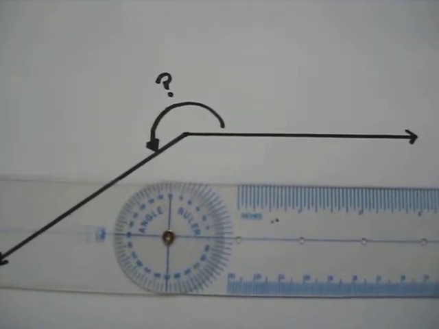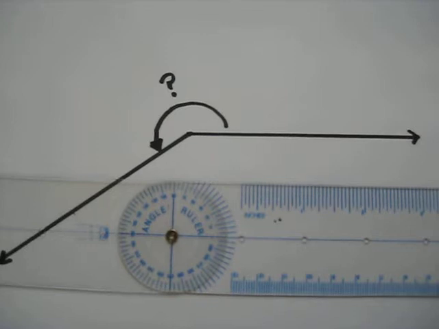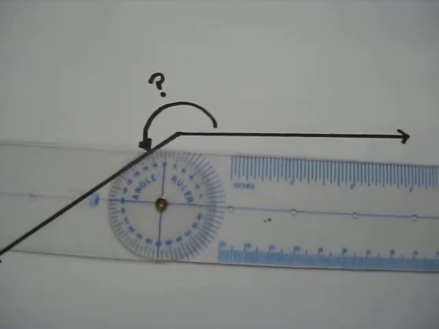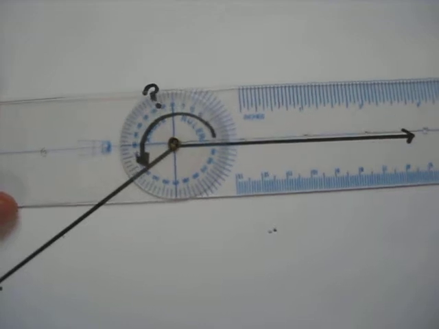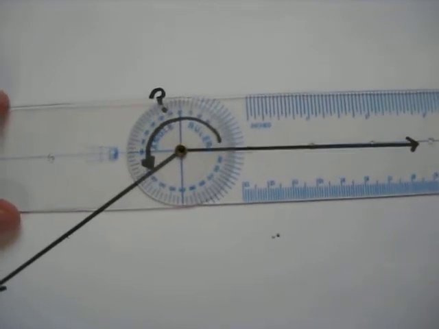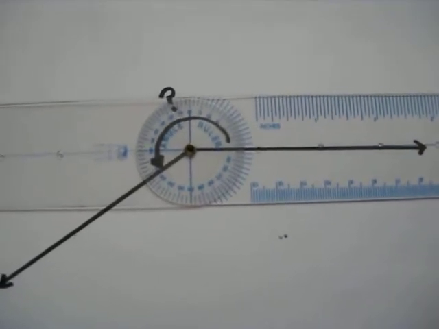Sometimes using an angle ruler you'll want to measure angles that are larger than 180. A 180-degree angle would be a straight line, and I could use that by just forming a straight line with the angle ruler. And you can see that this one goes well beyond 180 degrees.